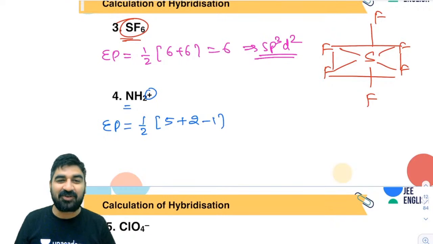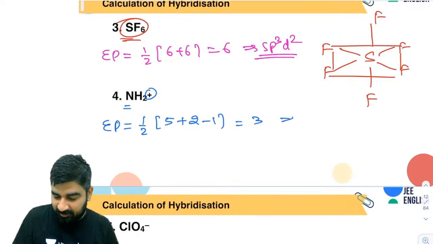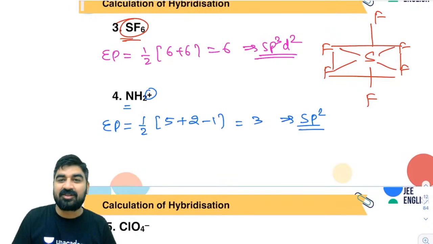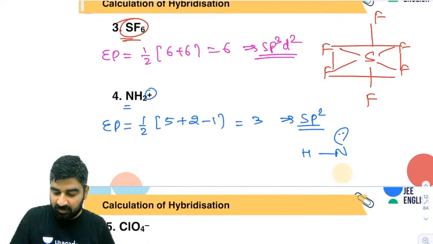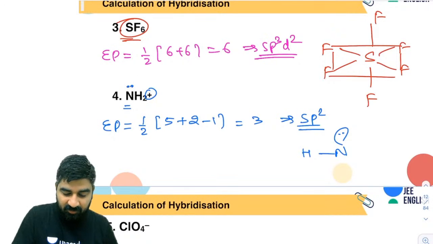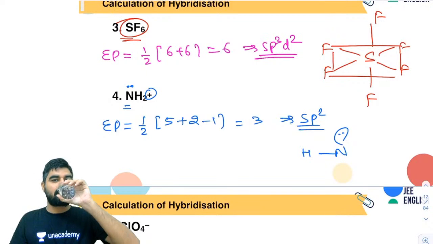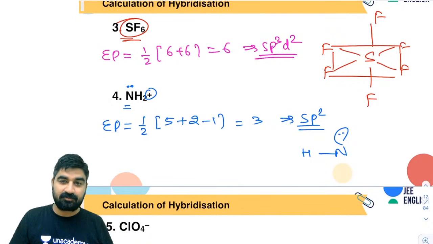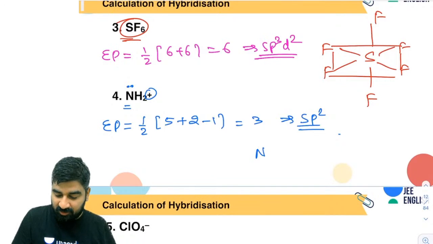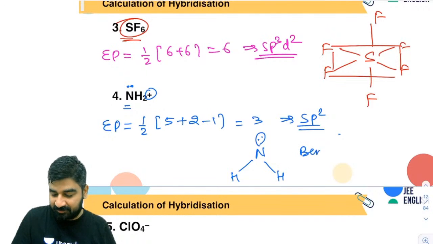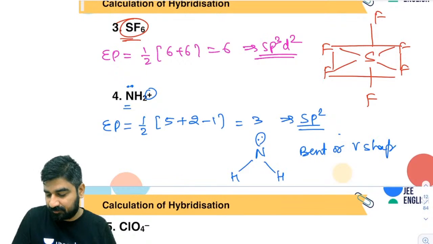Okay, okay, Parth. Now focus on it, guys. Yes, it will be 3, it will be sp2, right? So if it is sp2, guys, and will it have one lone pair? Yes, it will be having a lone pair. So what will be its shape, guys? You can also predict the shape. So if it is having a lone pair, the lone pair will be here, and you have H, you have H, right? So it will be bent or V shape. Got it?